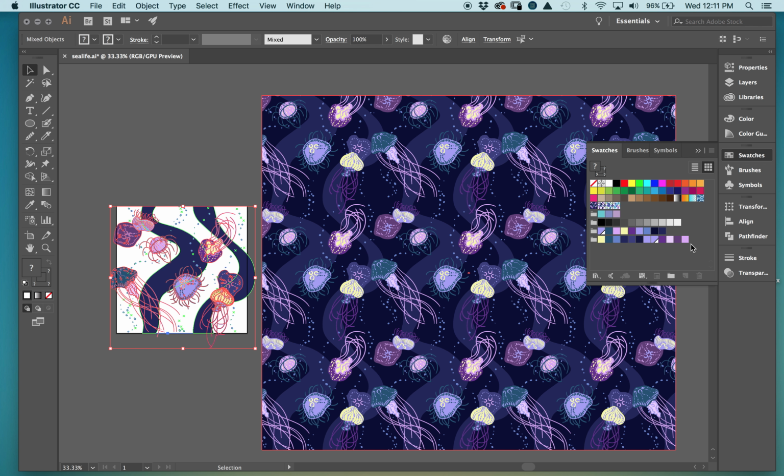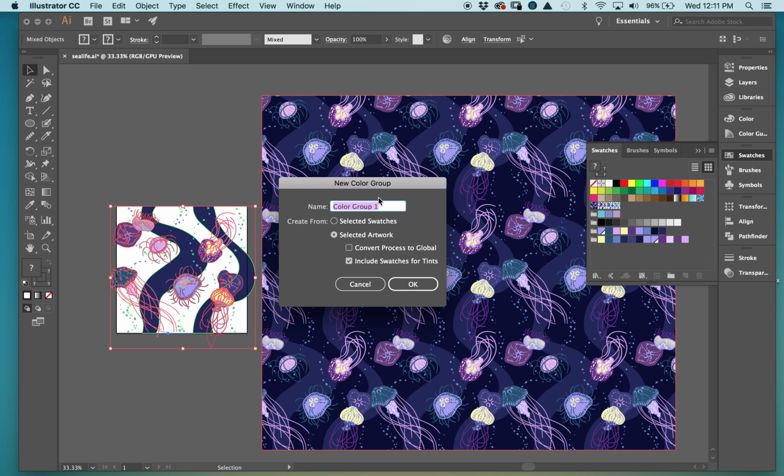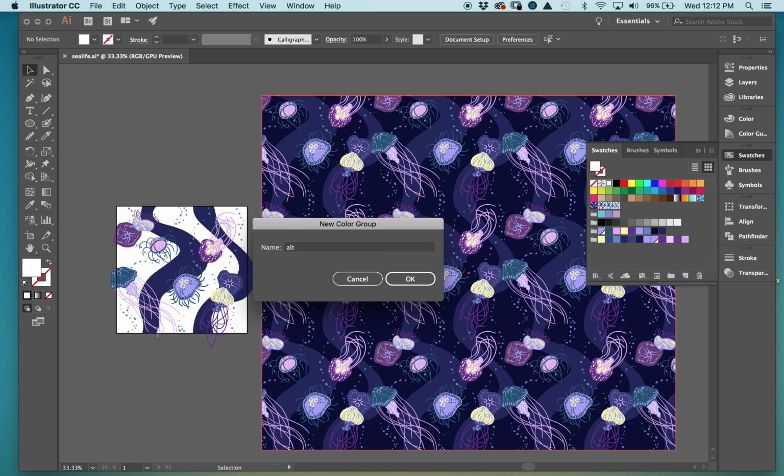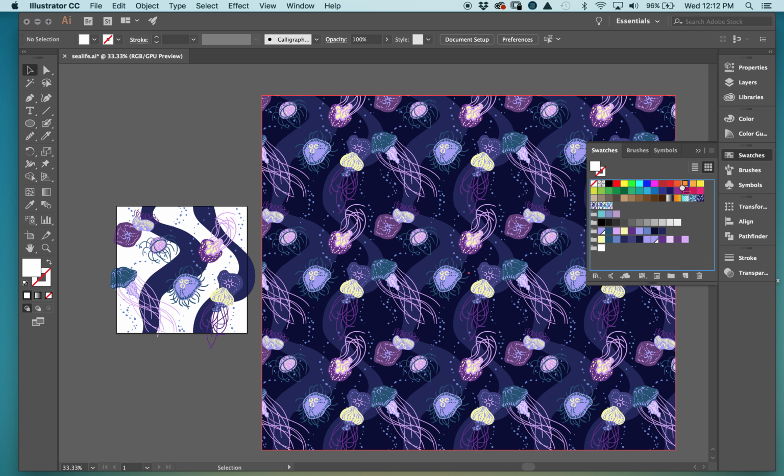So now that we've saved all of those in a group, I want to create a new group really quick, and I'm just going to throw some random colors in it. Now that actually just redid what I did. So unselect, create a new color group. I'm going to call it Alt. And then in this case, I'm actually going to drag some colors right from up here into my color group. And you'll see why in a little bit. I'm going to show you what happens when I do a recolor option. So not the best color harmony there, but you get the idea. There's a few colors there.